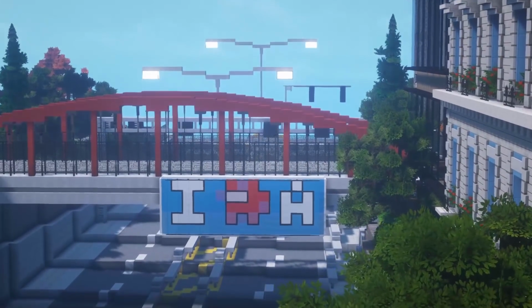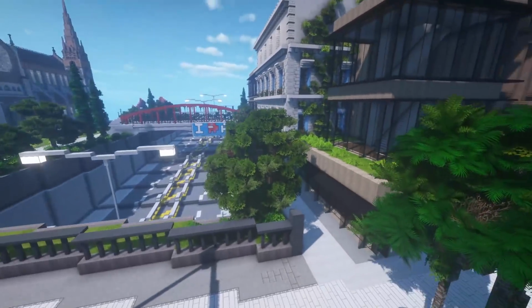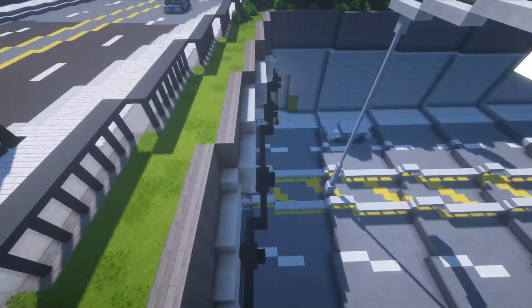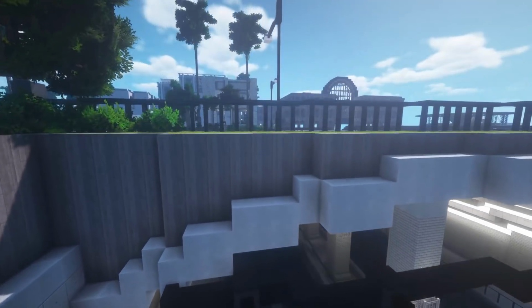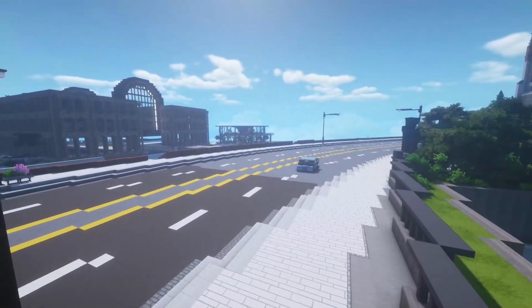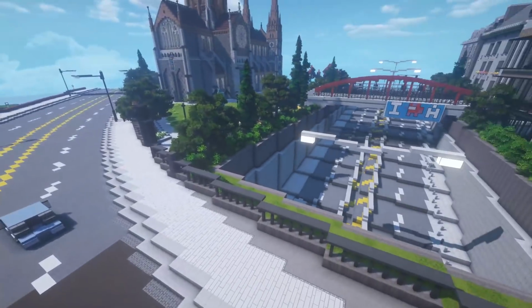Oh no, what have you done? Somebody changed the heart. That used to be a heart, I swear. But yeah, so down here, this tunnel goes underneath the water, and it originally went to the airport, but we took the entire airport out because we're redoing it. So now it's just going to go to a different island.